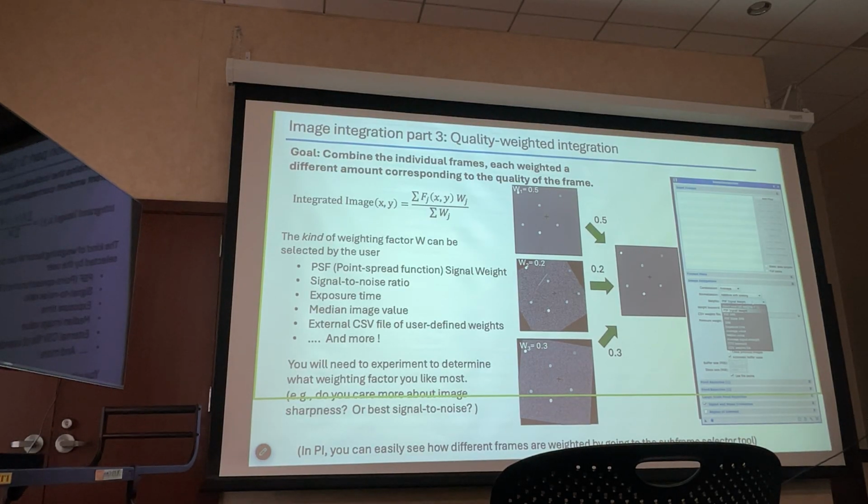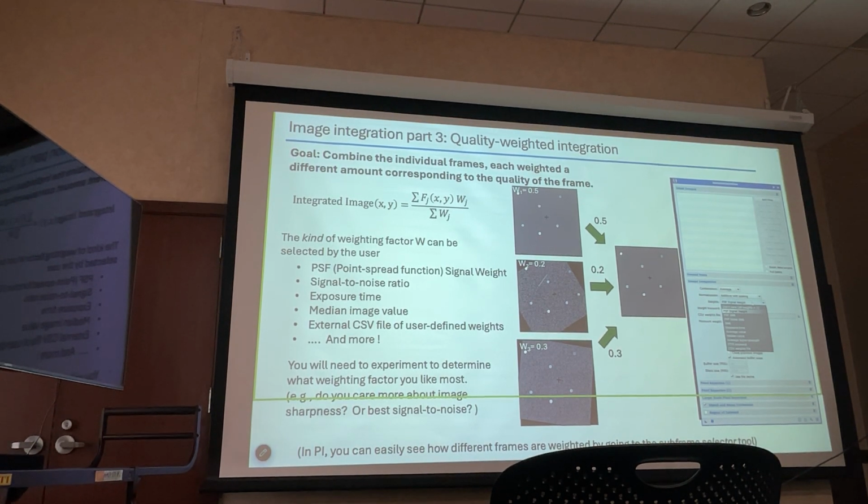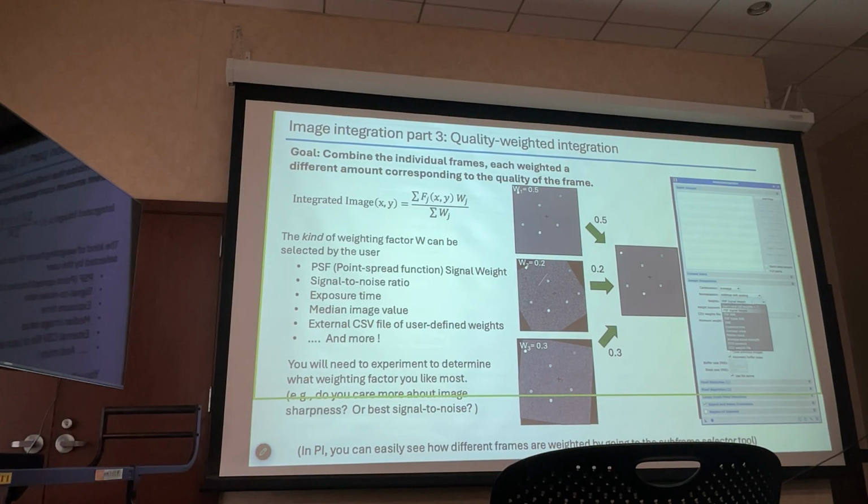The default is the so-called PSF signal weight, which is a complicated combination of factors that they've come up with. I can't identify it as sharpness or pure signal to noise. It's a combination of things that they've come up with as a good general estimate of quality.